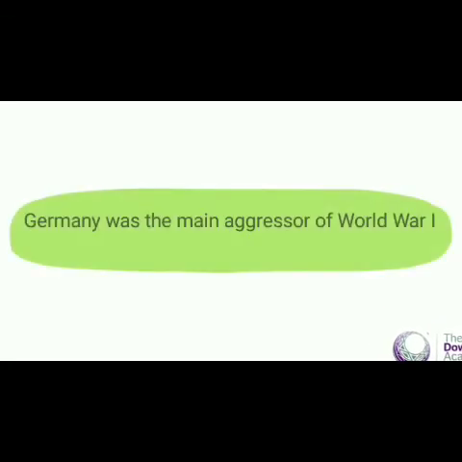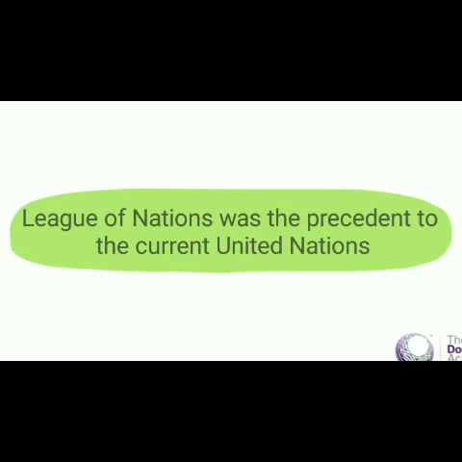Then you also remember that when we were looking at the Treaty of Versailles, we saw that Germany was made to reduce its armaments, and even its army was reduced. So the League of Nations tried to make sure that all nations disarmed. Then lastly, the League of Nations also wanted to improve the living and working conditions of people in all parts of the world. So that's the brief background to the League of Nations.